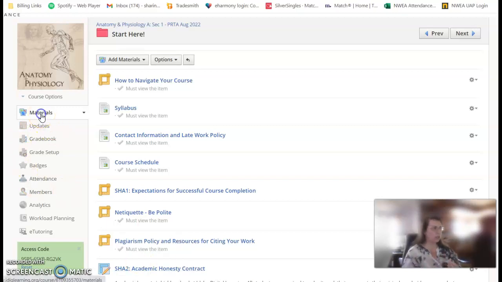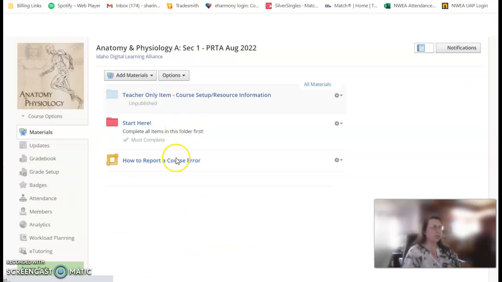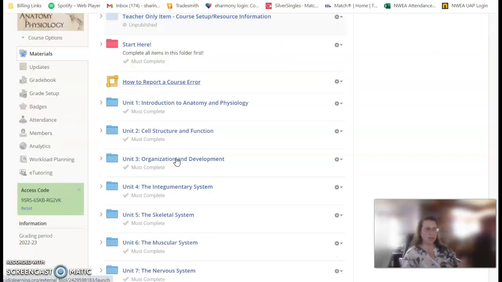Let's go back to the materials here. Once you've finished with the preliminary things here, then I don't have the dates in yet, but they will be in, and you'll see that each unit will open up. Usually I'll open up the first 2 units together and then the next 2 units together. If you do need me to open up something early because you're going to be gone or something like that, send me an email. And I usually require that you have finished everything up to that point.